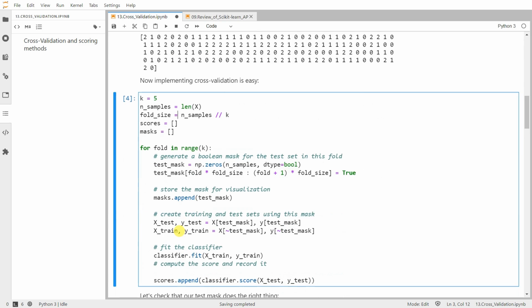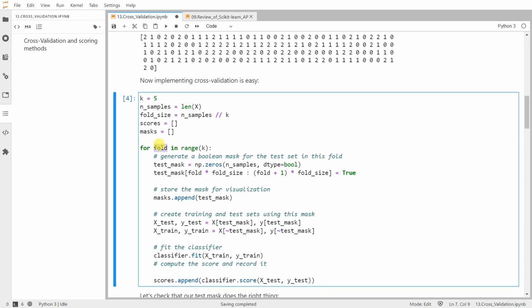Now we can implement the cross-validation. For 5-fold cross-validation, we get the number of samples. Here we have 150, and we divide by 5, which splits our 150 examples into 5 equally sized sets. We collect the scores of our model, KNearest neighbor, and we also have the mask parameter.